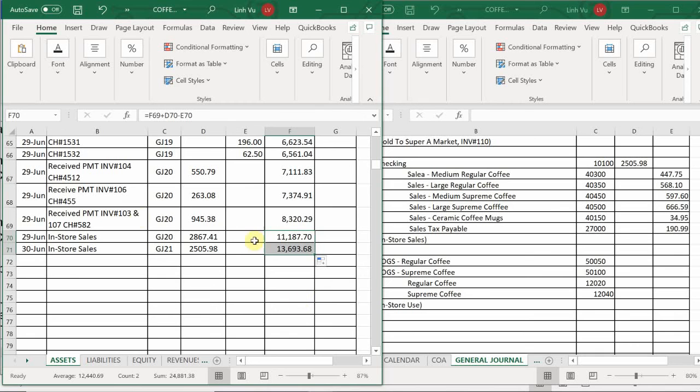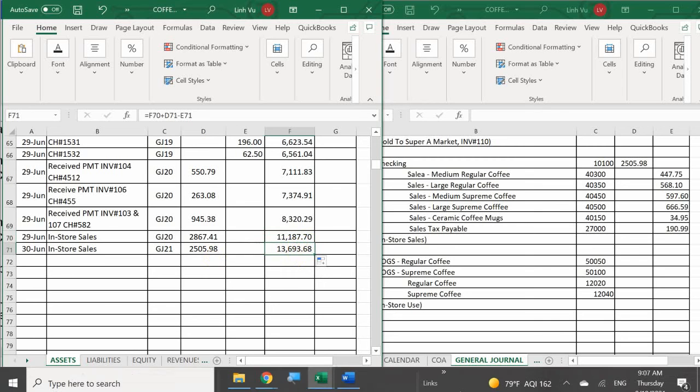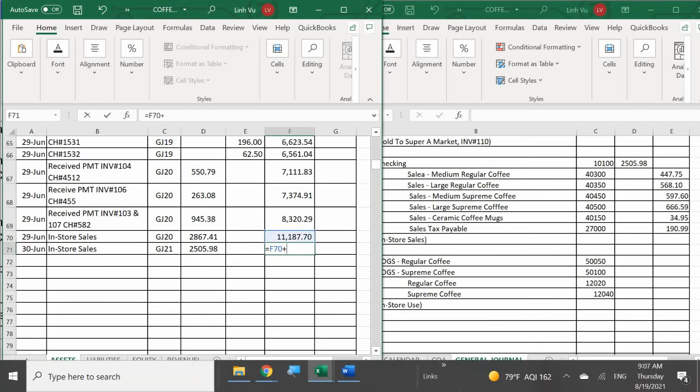I keep getting 1373.60. What am I doing wrong?